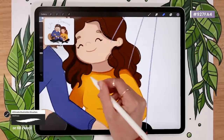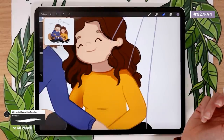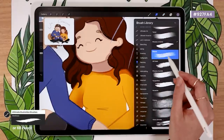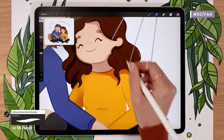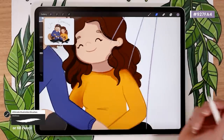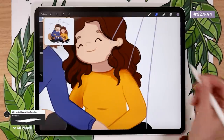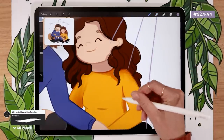I personally use the smudge tool, the finger icon at the top right between the paintbrush and the eraser, right here. And I set my smudge tool to the stucco brush in the painting panel, which is a free brush that comes with Procreate. I really like this brush because it has a little bit of texture, so when I blend my shadows, it doesn't look super smooth like the eraser makes it look. It's a way of blending the edges without completely losing the texture that we have within the brush.